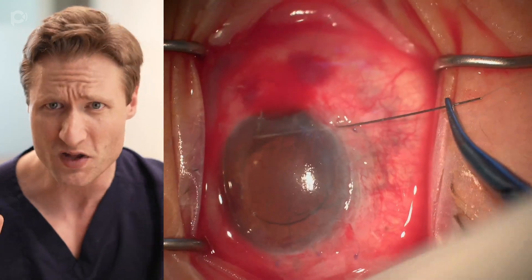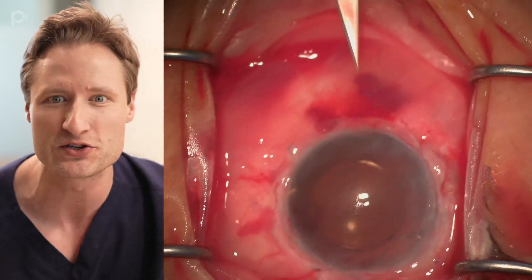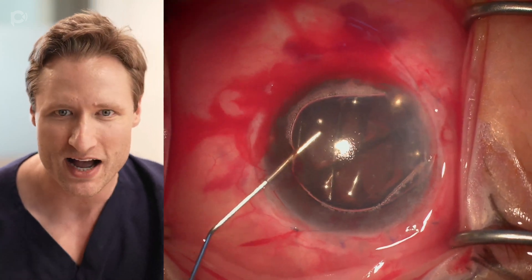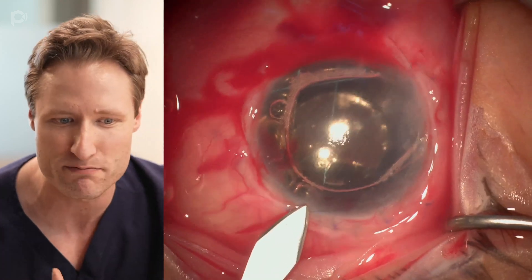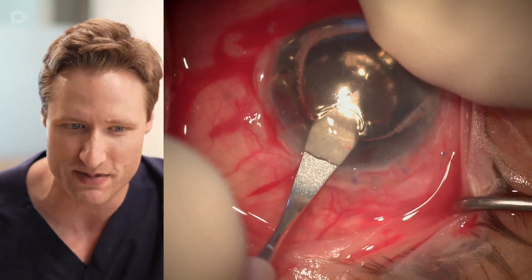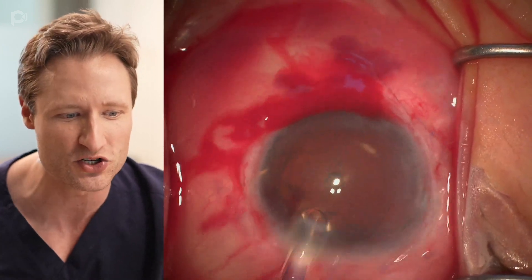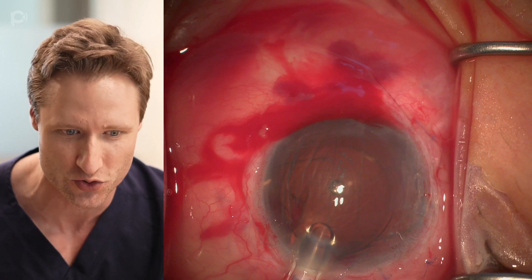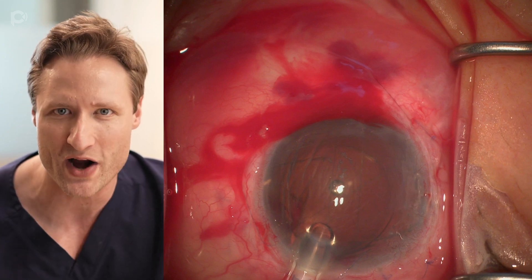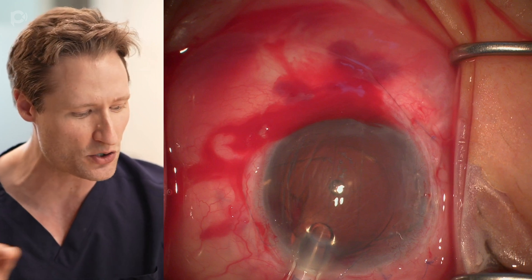That's her glued IOL sitting there, well centered in the anterior chamber. What I'm doing now is the Bruce Allen technique of stringing a prolene suture web across the eye to provide a trampoline meshwork for me to unfold the graft on top of. I'm putting air in the anterior chamber after stringing that prolene mesh, using it to look for any lingering remnants of Descemet's membrane before I inject the new DMEK graft. These early steps are fast-forwarded, but the graft unfolding I'm going to show you without any edits, with pauses to highlight problems I encountered and things that could have been done differently.